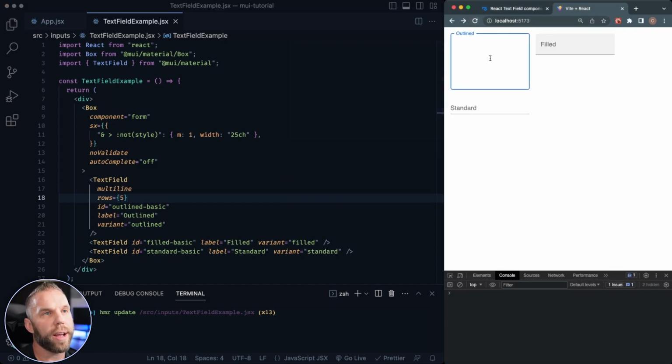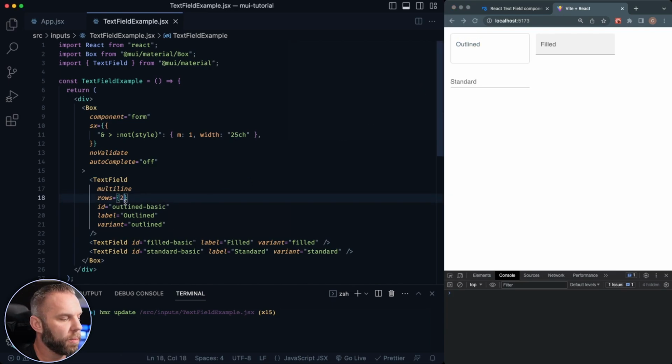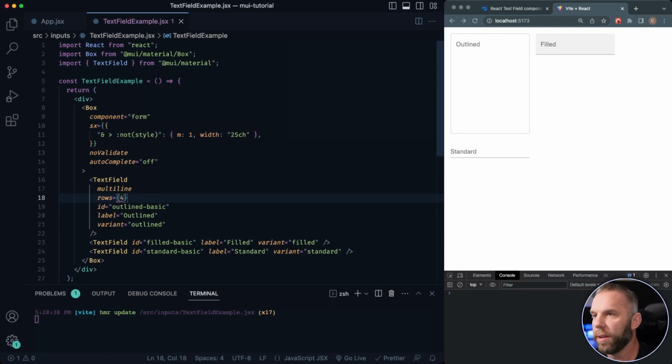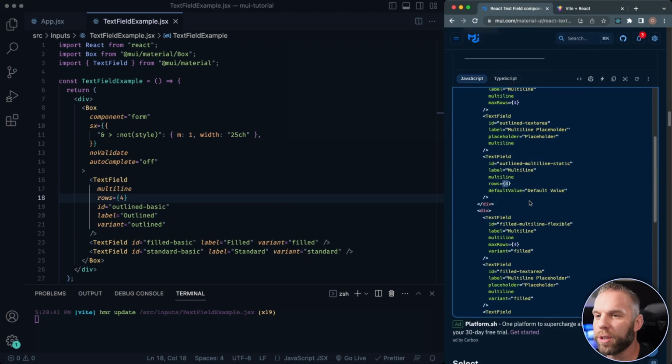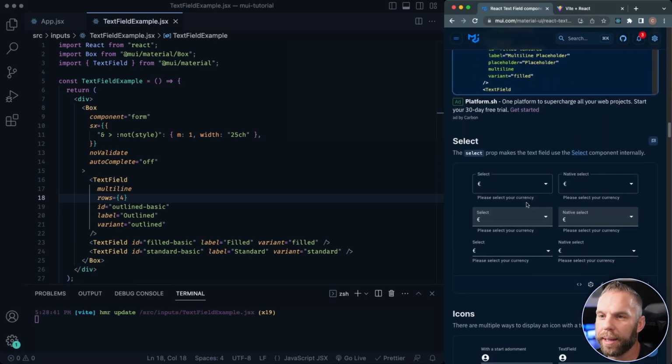By default, refresh. So you can see it takes up the amount of rows that you specify. So 2, so as many as you want, really. So it's pretty cool there. You can add more of a paragraph in there. So it's kind of cool. And you guys, all of this right out of the box, Material UI, so awesome.